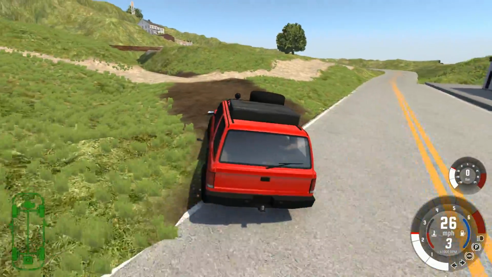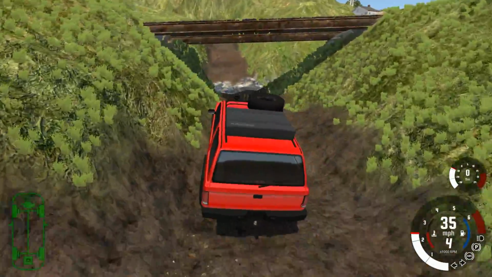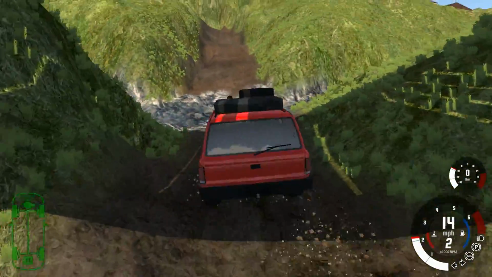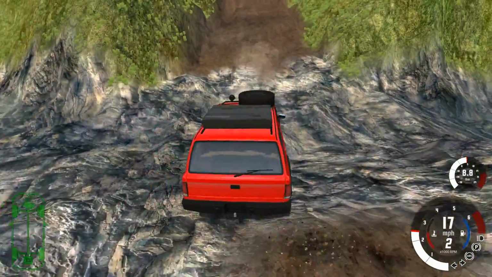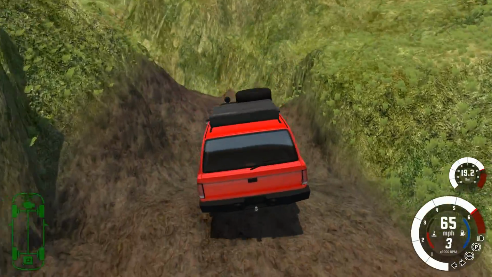So over here we got some mud. We're going to go up this mud. Looks like it is a little bit steep. We'll see if we can make it in the Roamer. If not, we got much more serious off-roaders we could pull out that are modded. Looks like Roamer's doing his job.